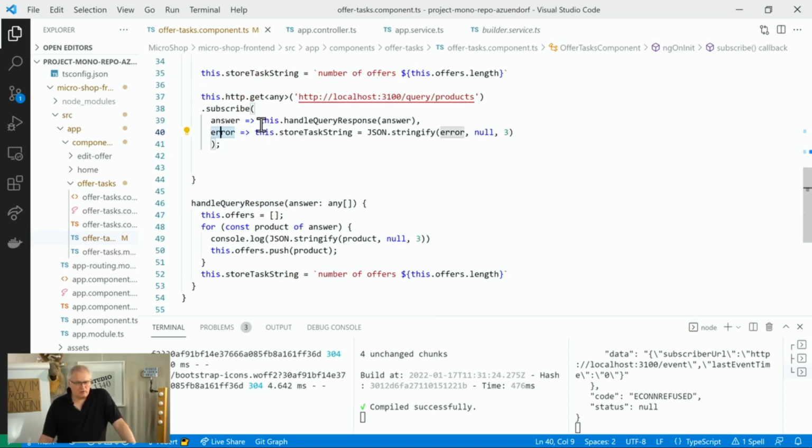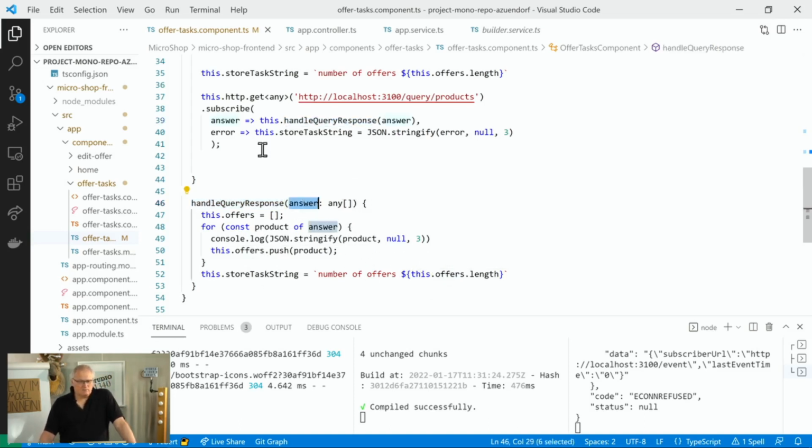You could have put the body of this directly here. Don't do it. If it's more than one line, put it in its own operation, in its own method. This becomes so crowded so easily, and you call this lambda hell or callback hell after all. And you can actually have another callback nested in here, another subscribe, and these kinds of things, and then you don't see what's going on any longer. You never do that. If it becomes a little bit complex, put it in its own operation. So the error is just one line, fine. However, this one is more complicated. Put it in its own operation.